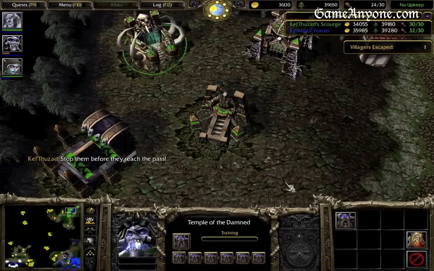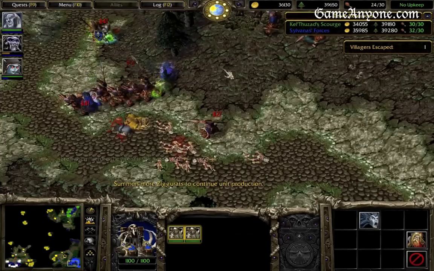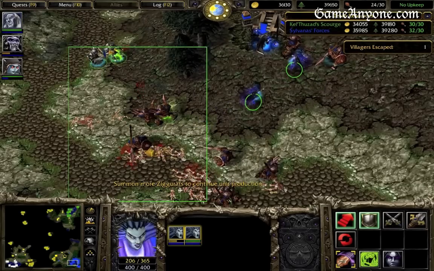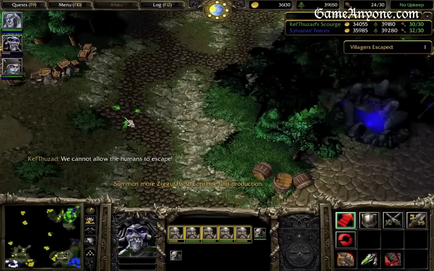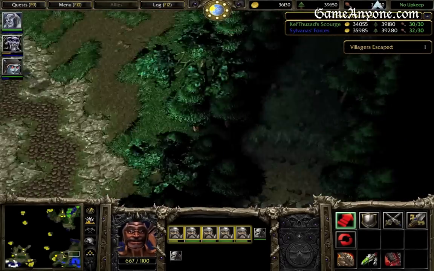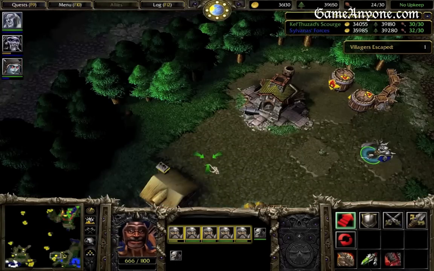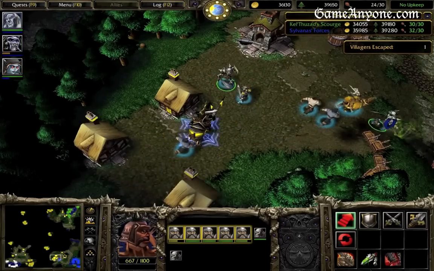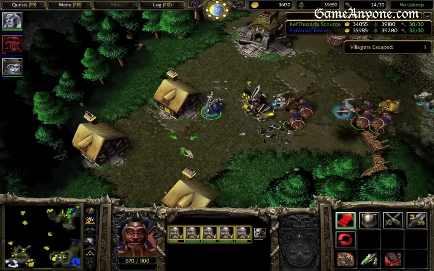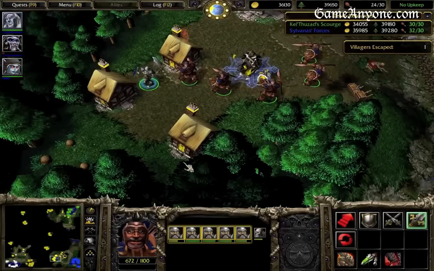Stop them before they reach the pass. Alrighty. Get these guys, Banshees, up and ready. Alright, now what we need to do is take out this base quickly. But I would focus on enemy buildings. If you destroy these buildings, they won't produce any more.